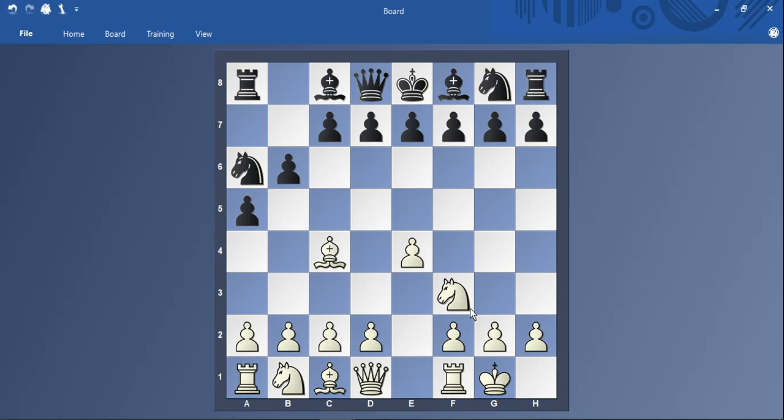Focus on controlling the center, focus on developing your pieces, and focus on king safety. Castle your king as soon as possible. When you have the chance to castle, do it, because the king has to be kept safe. Black will continue playing bad moves.